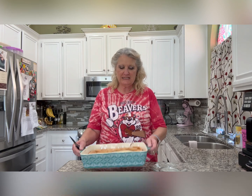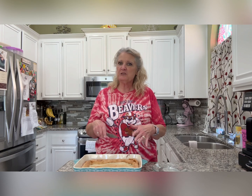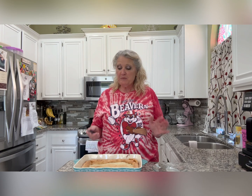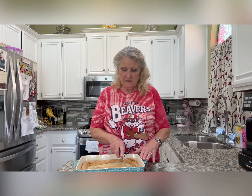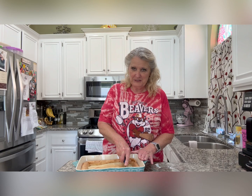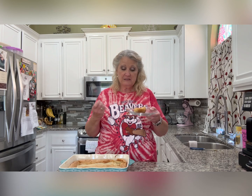It's gooey butter cake time! It's nicely cooled off. The thing about gooey butter cake is it's almost like a cheesecake — we put cream cheese and butter in there — so it's actually going to be better chilled. It's good at room temperature too, but it will be better tomorrow than today. I'm cutting a little slice. We used the butter pecan cake mix, but you can use literally any cake mix: strawberry, red velvet — which is amazing — lemon, chocolate, or carrot cake, which is really good especially for Easter.